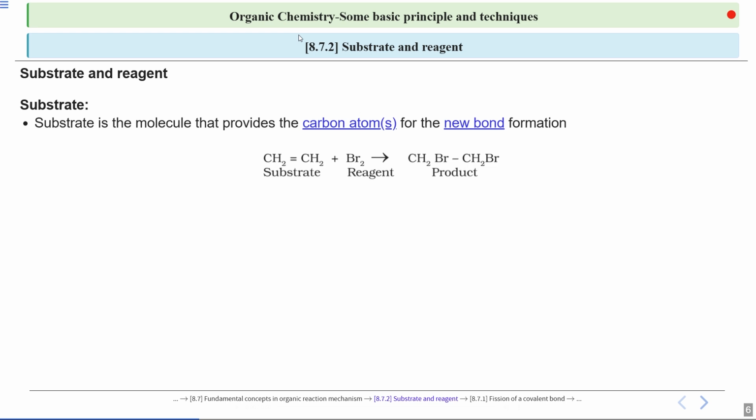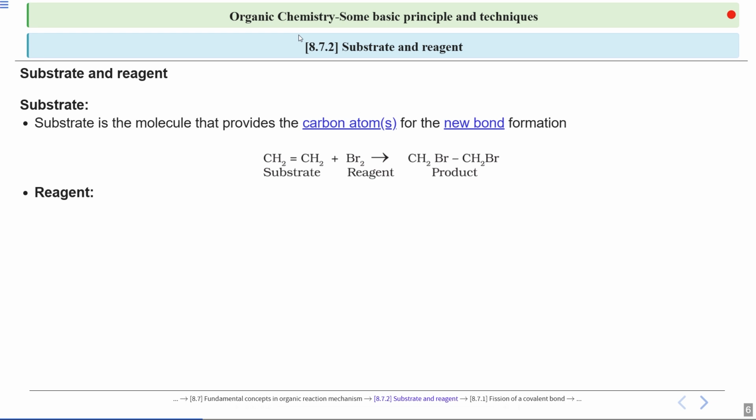Then what is the role of the reagent? Here you can see a reaction where your carbon source is coming from ethene, so it will be taken under your substrate category. Whereas the Br2 is not donating any carbon, instead it is donating bromine, or you can say it is adding a group onto this substrate to give you the product. In this reaction, you cannot notice a byproduct. There are reactions where byproducts are there, and there are reactions where byproducts are not present. Both cases are possible.